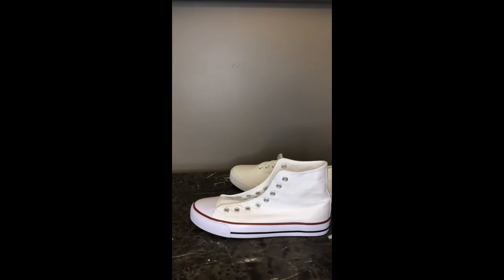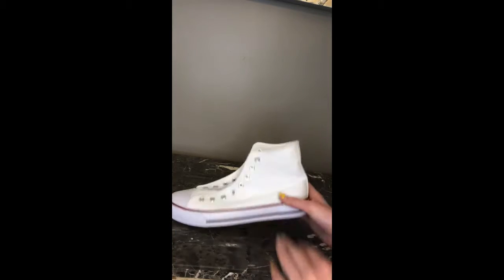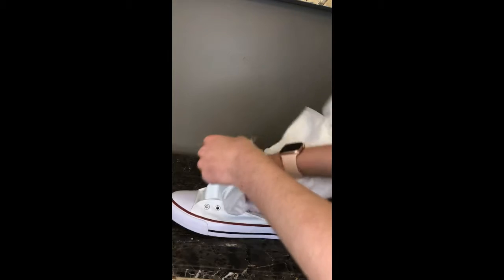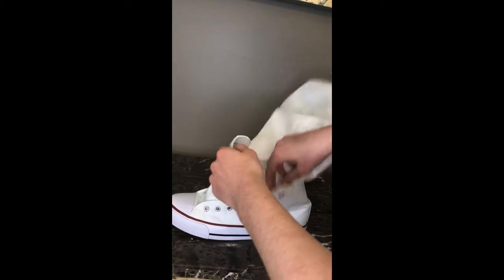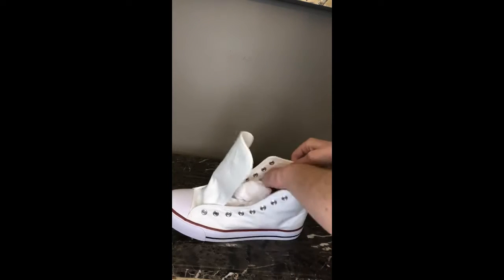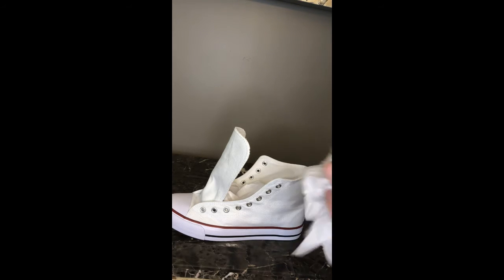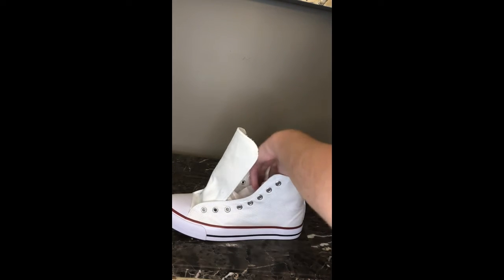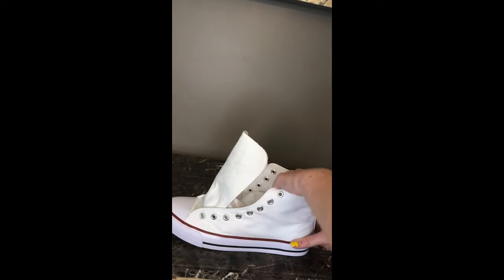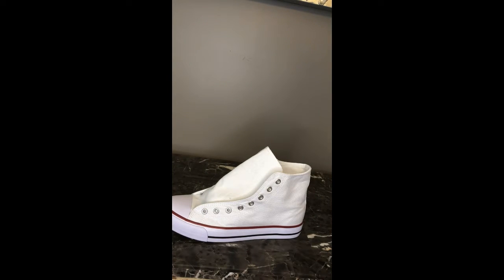Okay, so let's get started with mine. Since the shoe kind of goes in when I'm trying to draw with a marker, I'm going to stuff mine with tissue paper so it stays in place. Now it'll be easier to draw on. But I might have to go back and put more in when I get to the top.